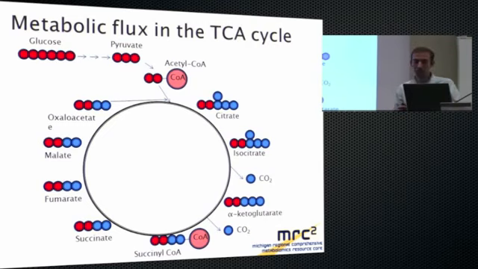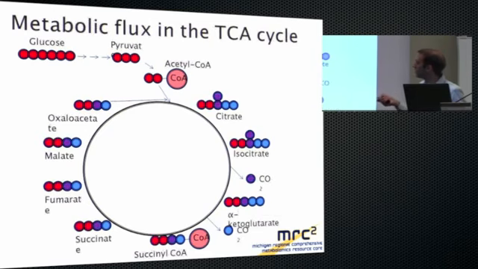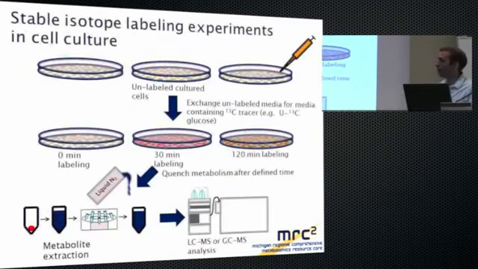If we gave the cells more time, let's say this is what happened in the first turn of the TCA cycle, we have our 2 labeled carbons. If we gave them more time, and they kept incorporating more labeled acetyl-CoA, we would eventually see incorporation of 2 additional carbons into citrate. We would lose some carbons to carbon dioxide, which is what the TCA cycle does. We would get a more complex labeling pattern, with multiple different levels of labeling in our TCA cycle intermediate. And we can look at the pattern of labeling over time as a means of assessing rates of flux. So how do you do this?